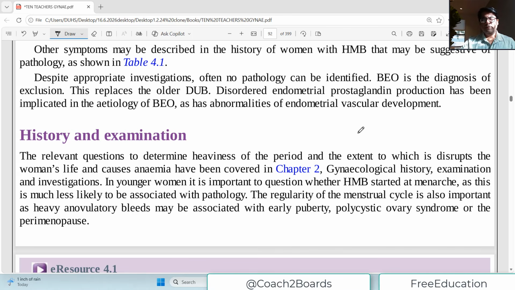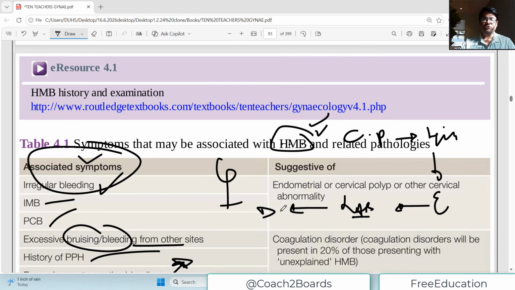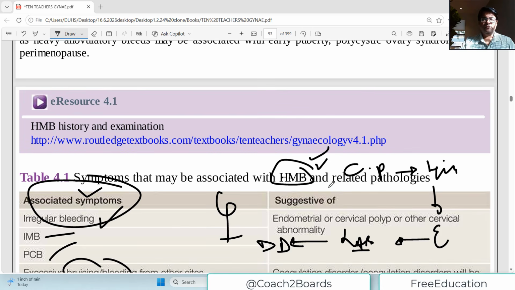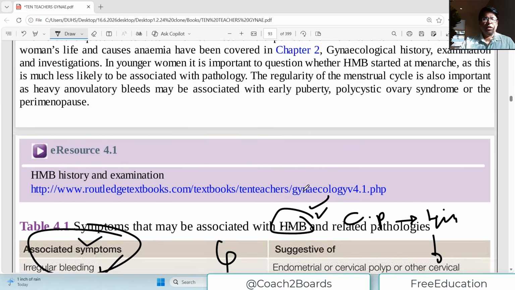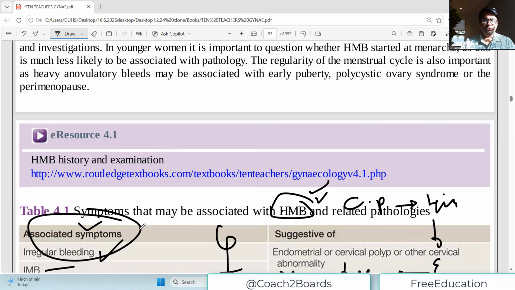So this is why I always say that the clinical presentation must be accompanied by a very good history and a very good examination and very good and nicely asked laboratory tests, and then you make a list of differential diagnosis. So as a good clinician, as a good physician, after the presenting complaint, the next very important thing is your history and examination. So you have to ask relevant questions, you have to reach the diagnosis, and this table helps you a lot in doing so.